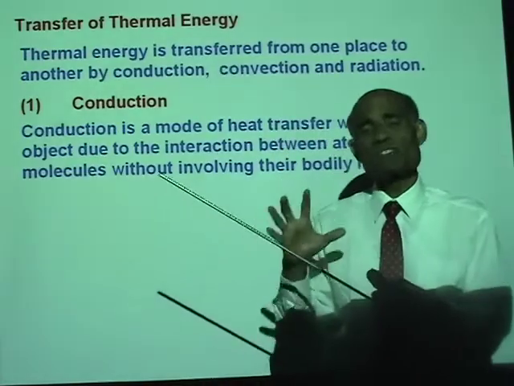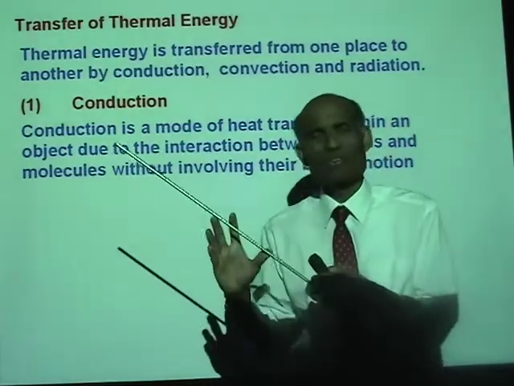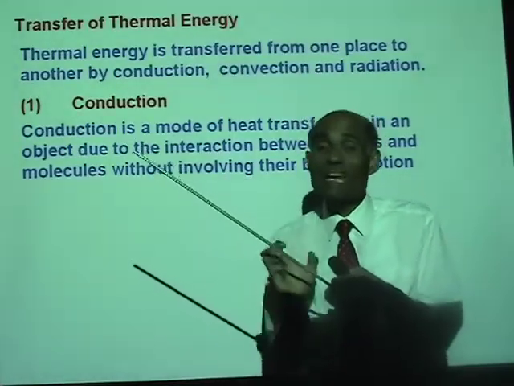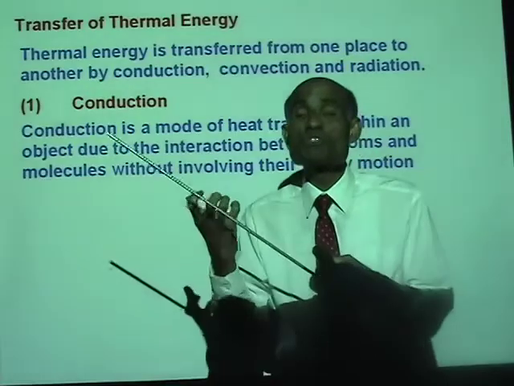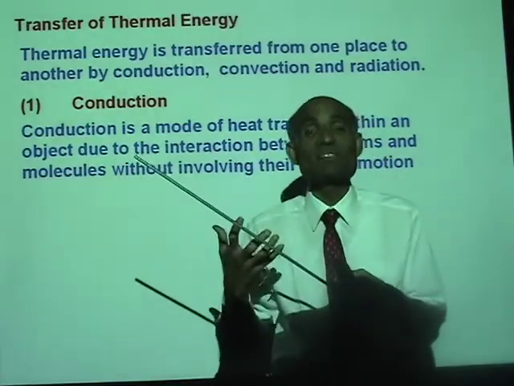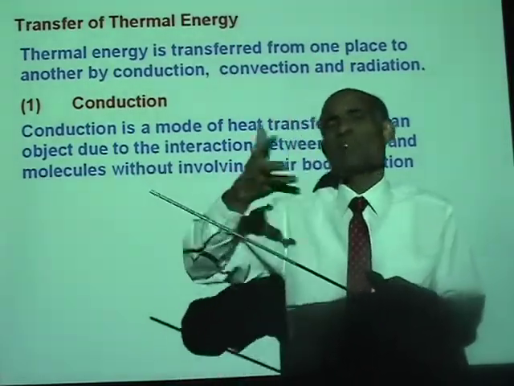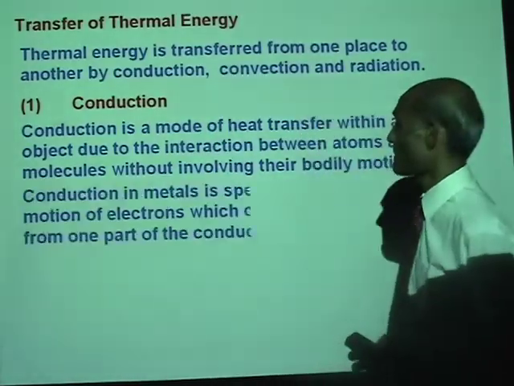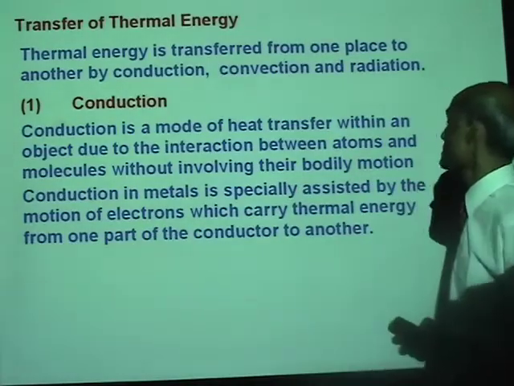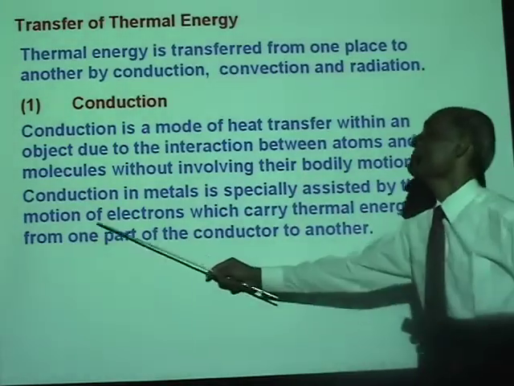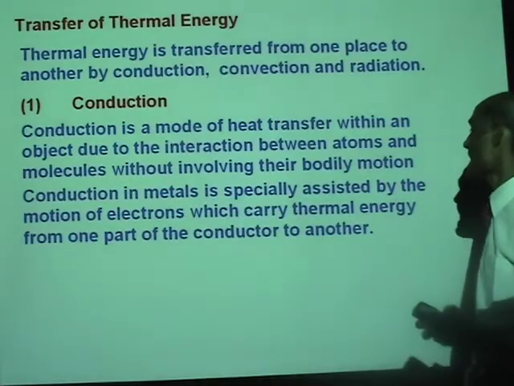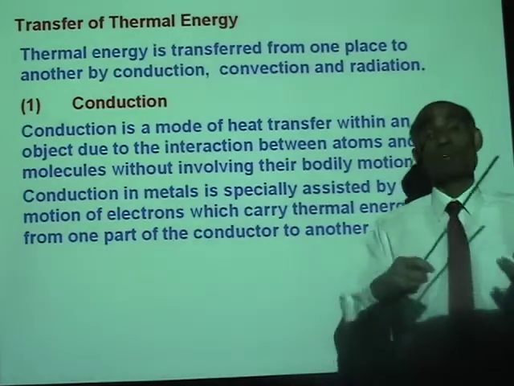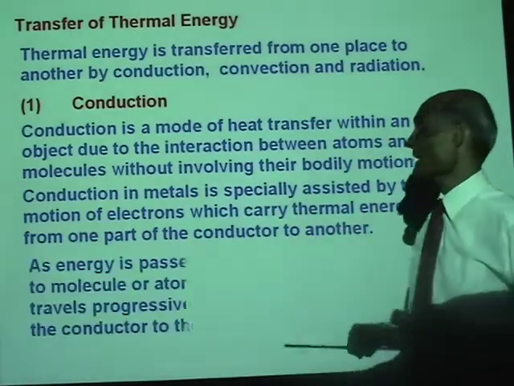Actually, heat transfer conduction in metals is much more complex than that, because metals have free electrons and they play a crucial role in transferring heat from one end to the other. And that is a very complex phenomenon for us, so we will not discuss that in here. Conduction in metals is specially assisted by the motion of electrons which carry thermal energy from one part of the conductor to another, because it contains a lot of free electrons.